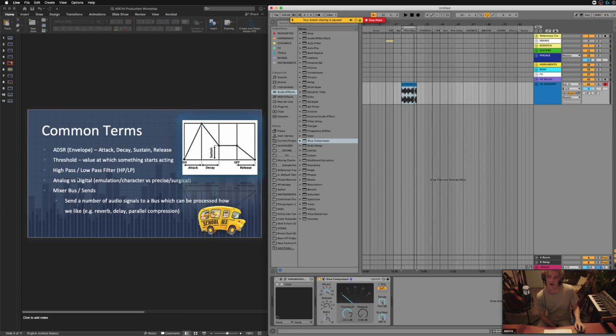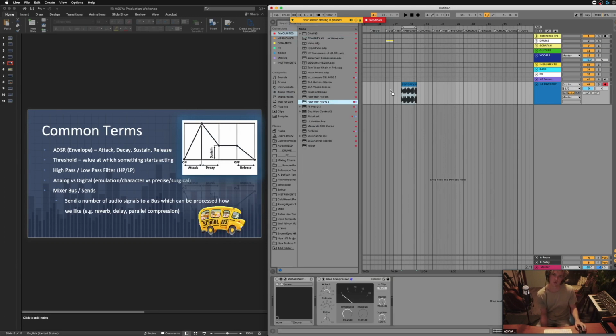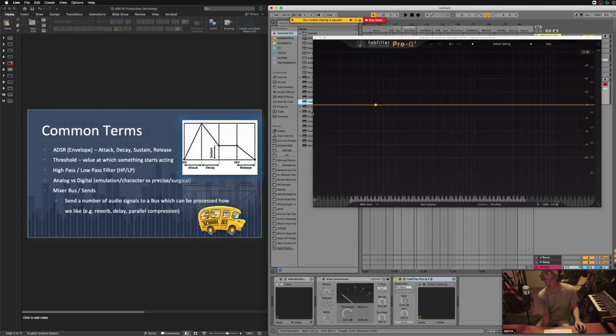Next, you often see HP and LP, high pass and low pass, which is essentially just letting certain frequencies through with an EQ. An EQ is just this, where you have the lowest frequencies you can hear and the highest frequencies you can hear. A low pass just lets the low frequencies pass.